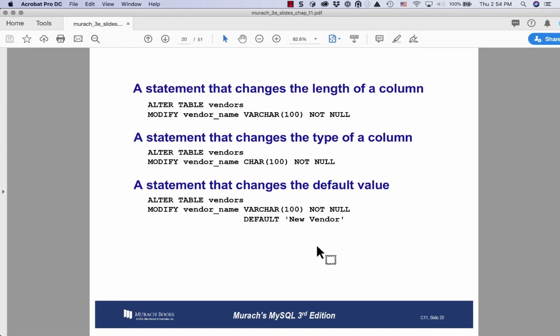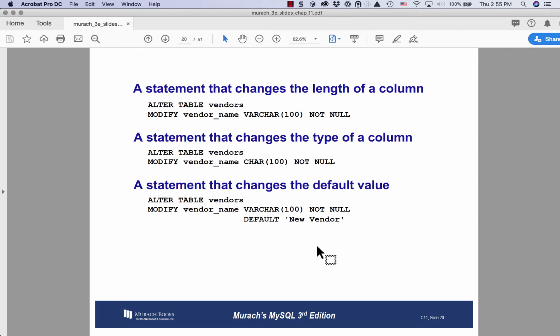Here's a statement that changes the length of a column. Alter table vendors, modify vendor name, varchar 100 not null. Well, before it was varchar something smaller than 100, I think.